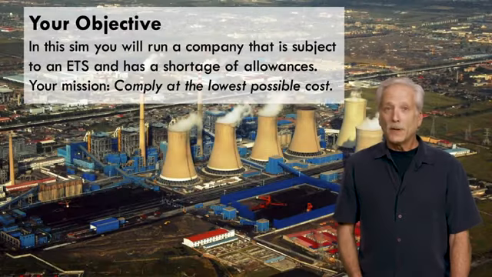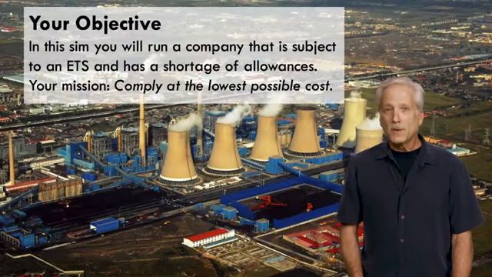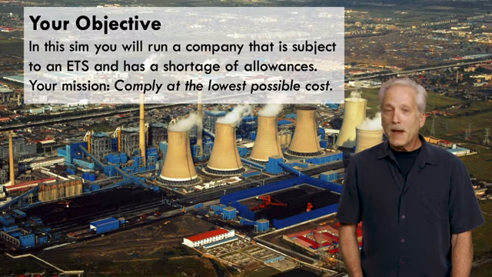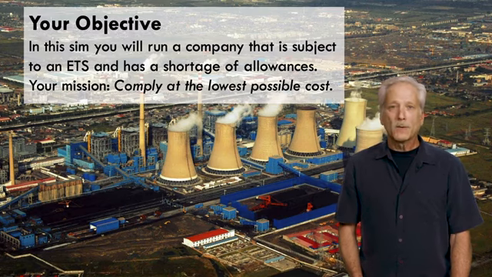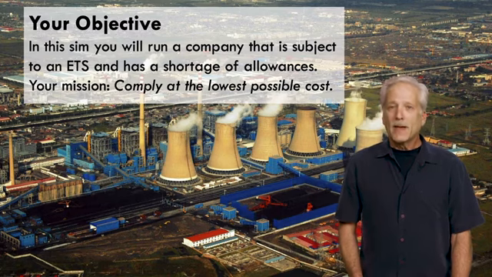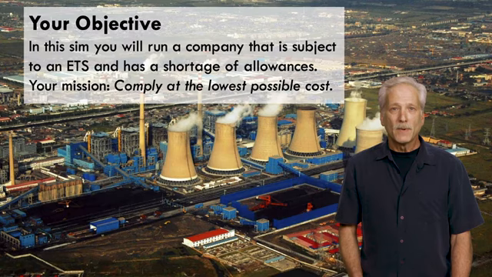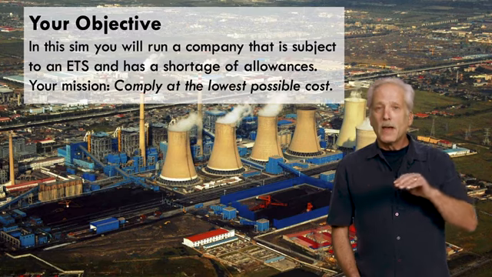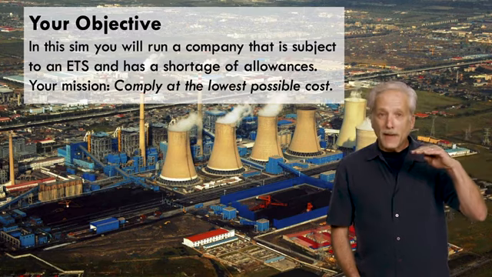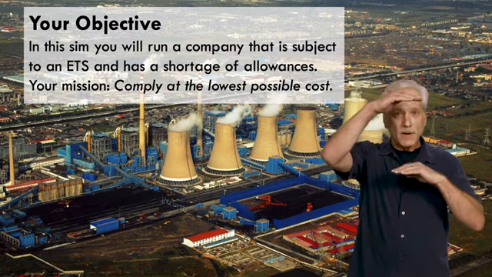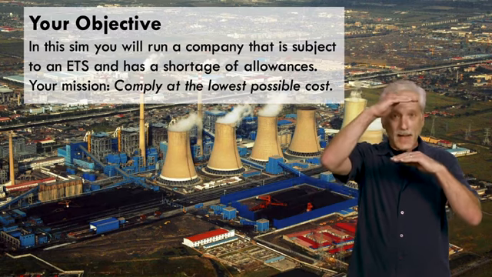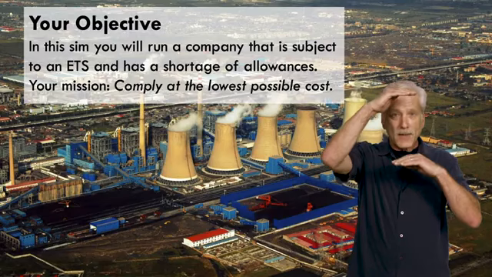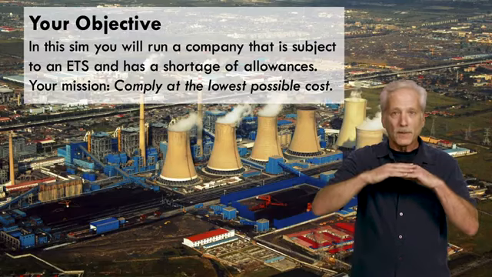In this carbon market simulation, you will be running a company that's subject to an emissions trading system. The company is manufacturing product, power, metals, cars, cement. It's doing well. It's a profitable company. The government has said, we'd love to have you keep on operating, but we're going to reduce your emissions over time. Your emissions will start here, and they'll go down each and every year. Your emissions allocation will be less than your emissions itself. So if your emissions are here, your allocation will be smaller. That's a shortfall. Your job is to solve that shortfall at the lowest possible cost.